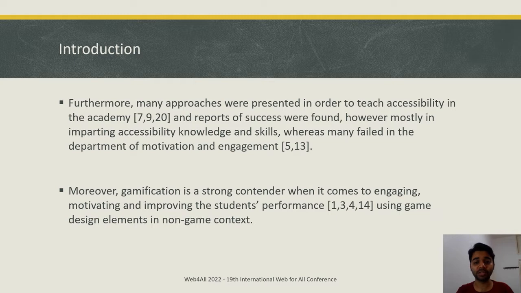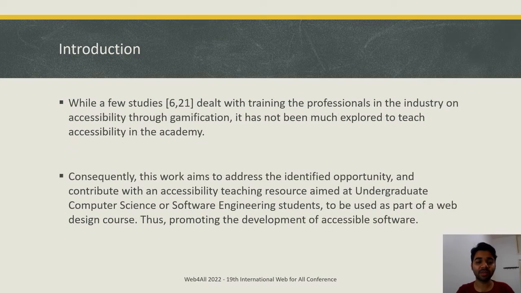Furthermore, many approaches were presented in order to teach accessibility in the academy, and reports of success were found. However, mostly in imparting accessibility knowledge and skills, whereas many failed in the department of motivation and engagement. Moreover, gamification is a strong contender when it comes to engaging, motivating, and improving the student's performance using game design elements in non-game context. While a few studies dealt with training the professionals in the industry on accessibility through gamification, it has not been much explored to teach accessibility in the academy.